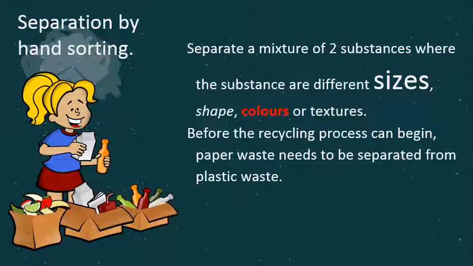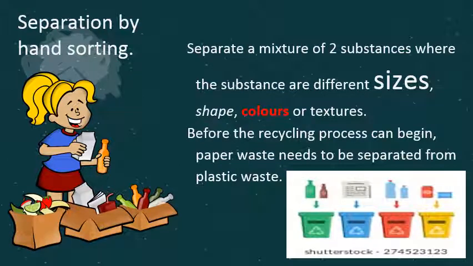And glass you can do as well. But sometimes for the food, that needs to go to a place so that it can decompose into the ground. So you can't throw in all this stuff and think it's going to decompose. You have to wait, and some things take a longer time to decompose. So that is why we need different bins to separate. There we can see we've got the green, blue, red, and yellow bin.